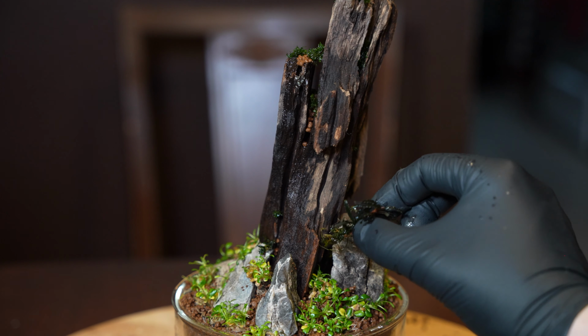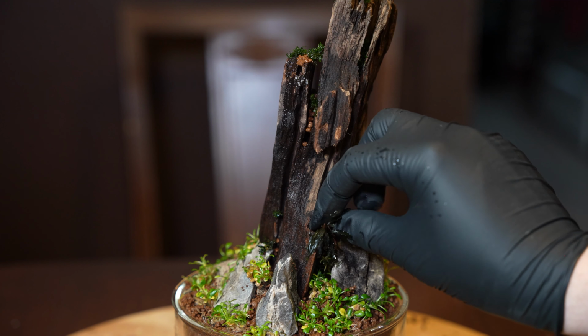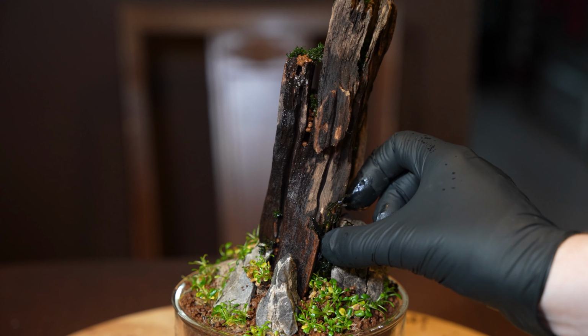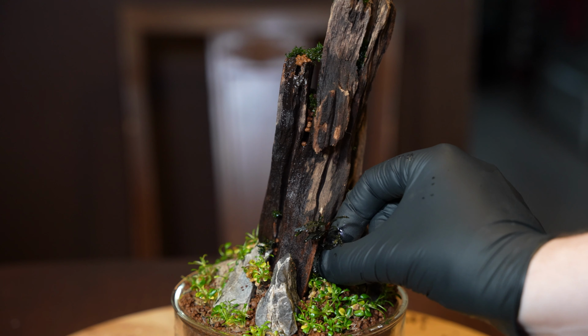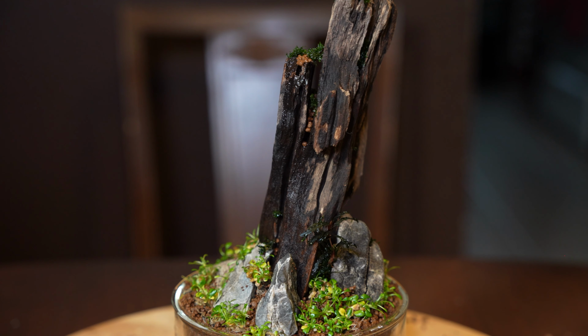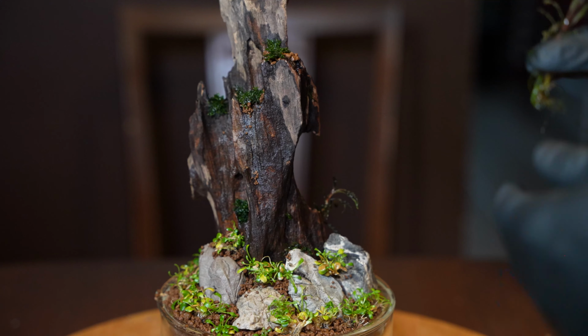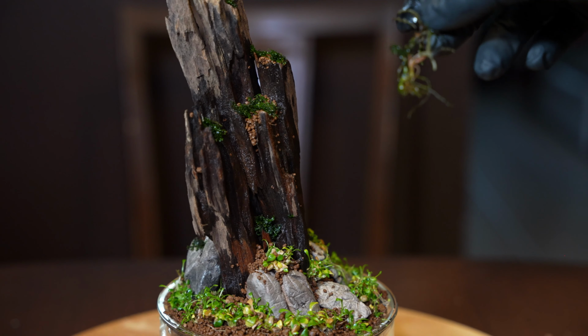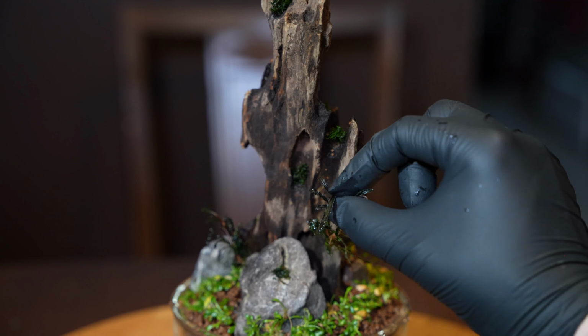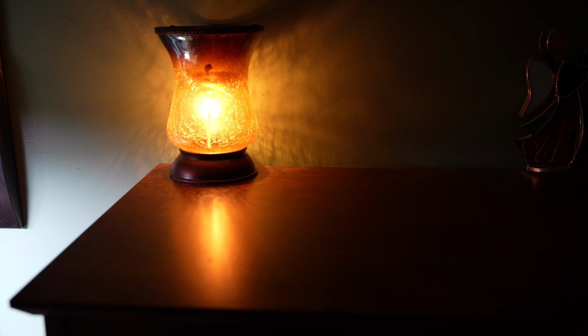Actually, I've decided I want to add a couple of little Bucephalandras. These are great immersed plants. This one specifically has some really cool looking leaves. I'm not pushing them in too hard. They'll find their spot and find where they want to be on their own and attach to the wood. And then one back in that.